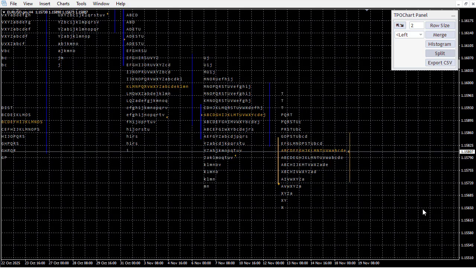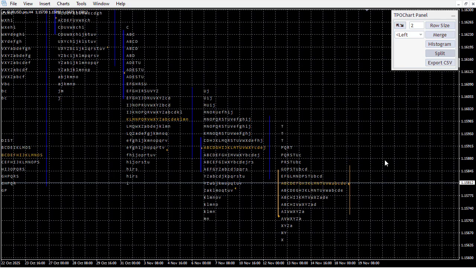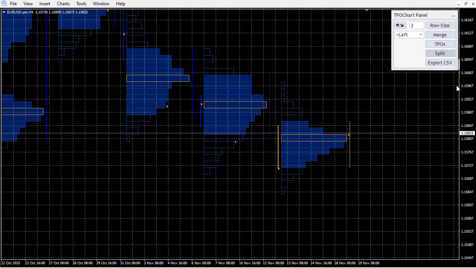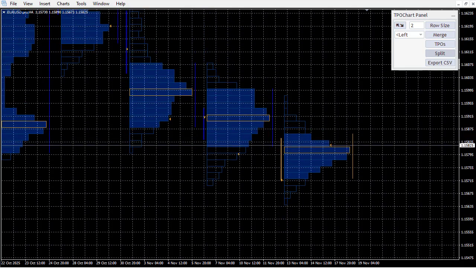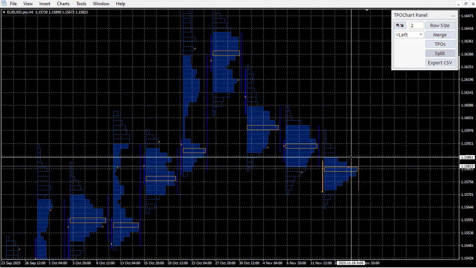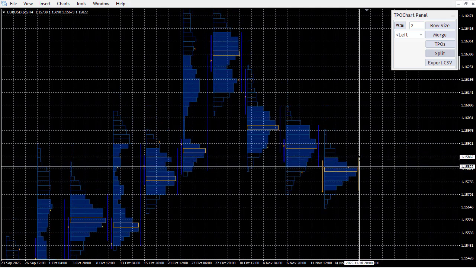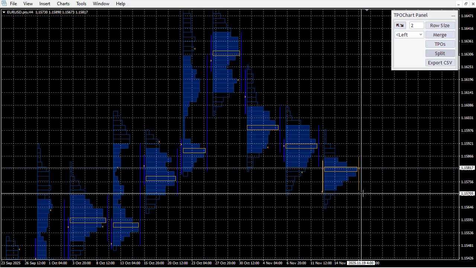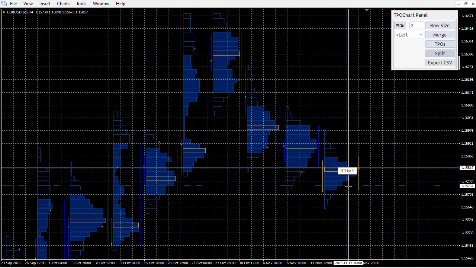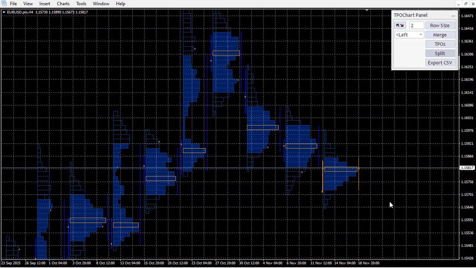By the way, each profile here is a daily chart, and you can look at this the traditional way, using the TPOs, using the numbers, or you can click here on histogram and look at it as a histogram, and you can see again the distribution of volumes. You can see, for example, that this is the value area between these levels. This is the value area high, and this is the value area low, and the price is basically oscillating inside this area, up and down.